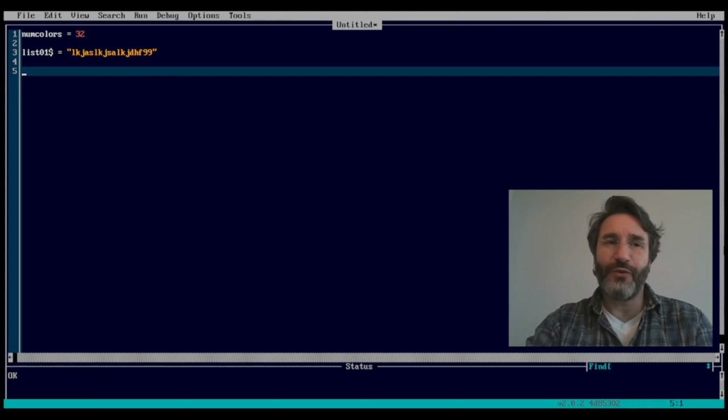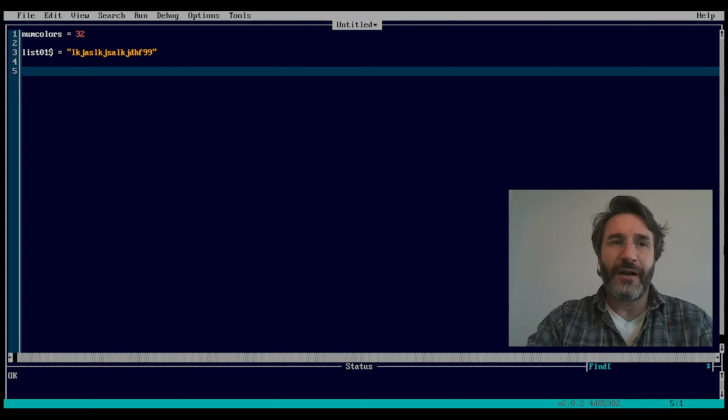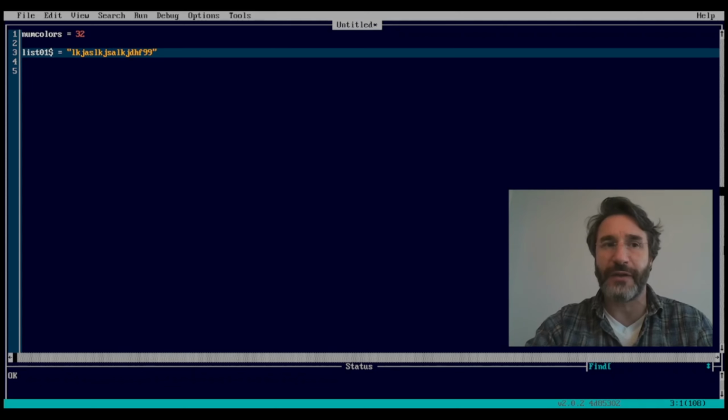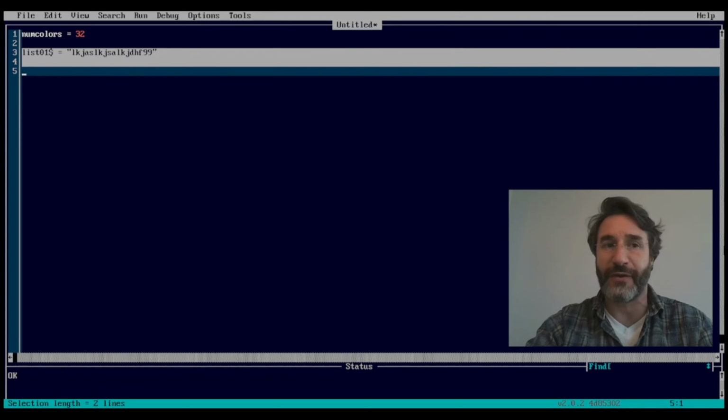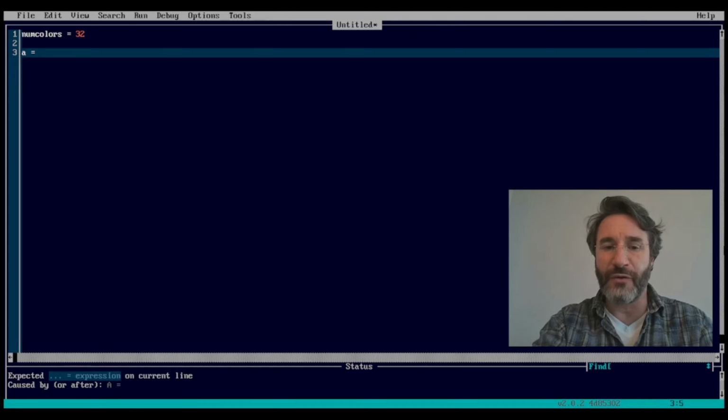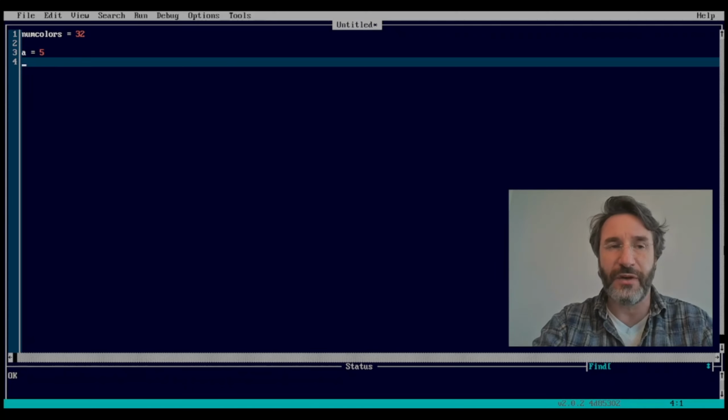What can we do with variables then? I'm going to present a few examples, but I will mainly focus on variables that contain numbers for now, so that everything is still kept very simple. So let me remove this other variable here, and let's introduce other variables. So let's say that we have a variable a that is equal to 5, and let's say we have a variable b that is equal to 15.